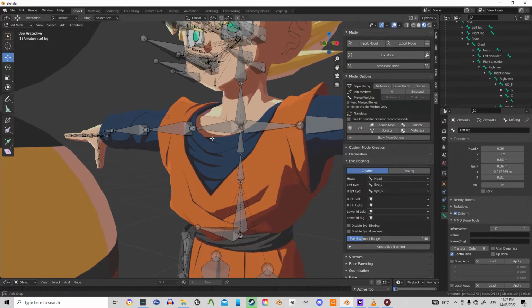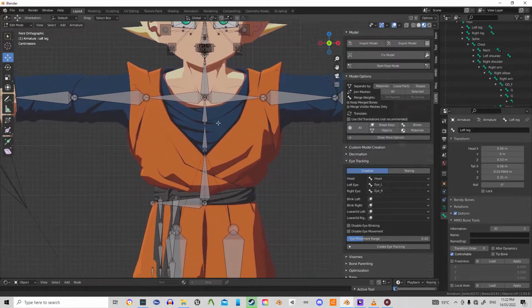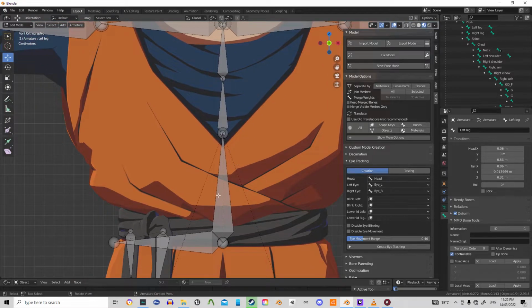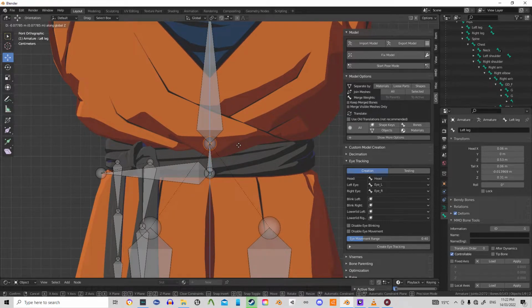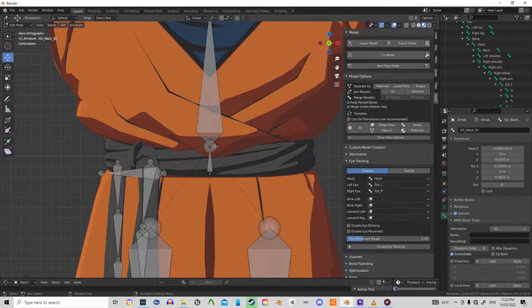Now those are the arms fixed. Now for the torso. The hips bone is really huge, so we need to shrink this. So we bring this down to here. And because in the case of Goten, we just need to move the waist SCL parent bone's head a bit, and bring the head of the hips bone down to about here.